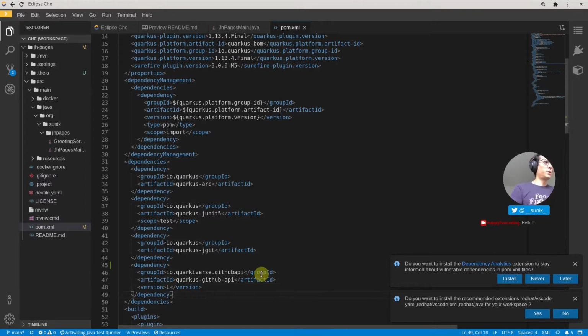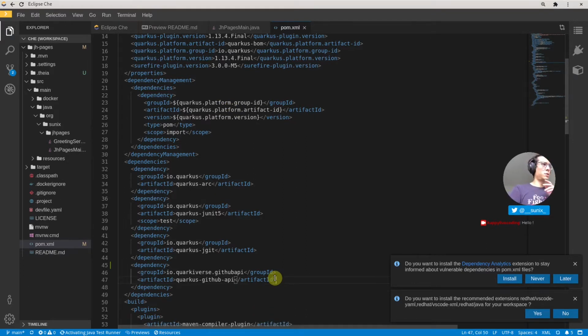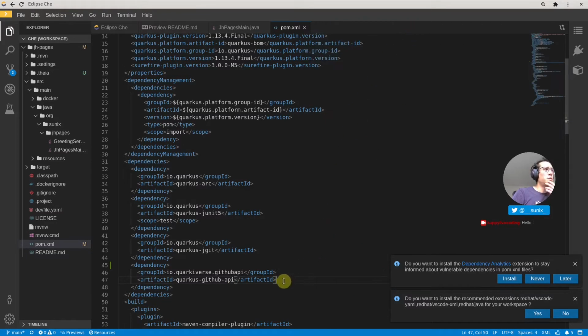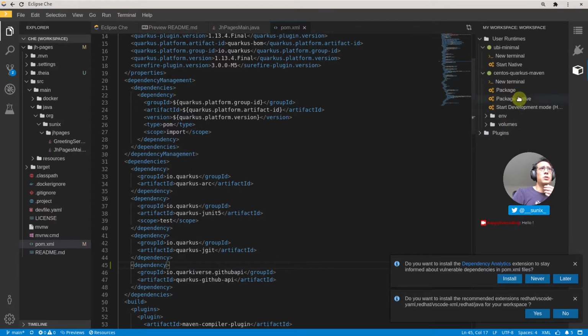If I don't put any version, would that be provided by the BOM file? Maybe. Let's try. Anyway, the Java extension should be there now. And yes, let's try to compile.